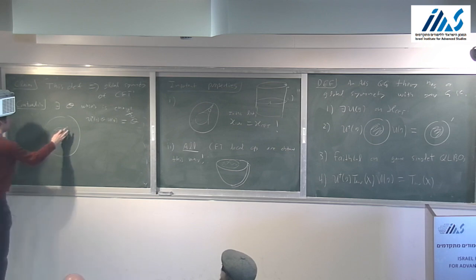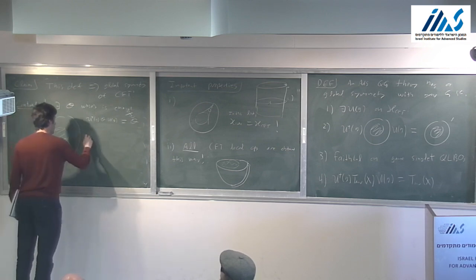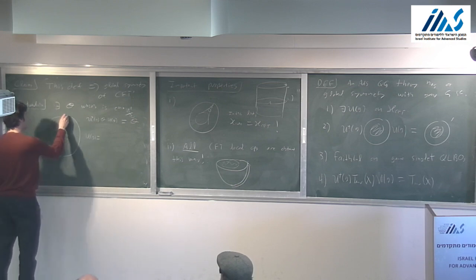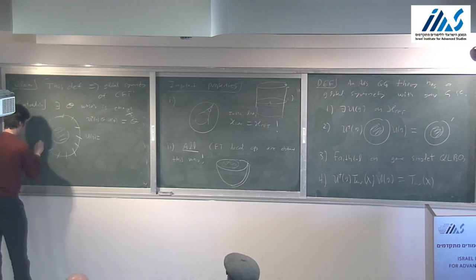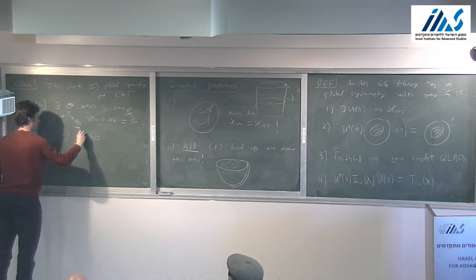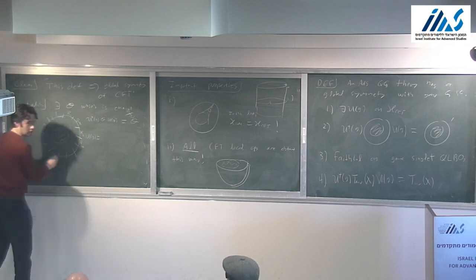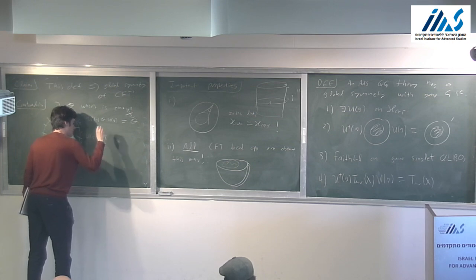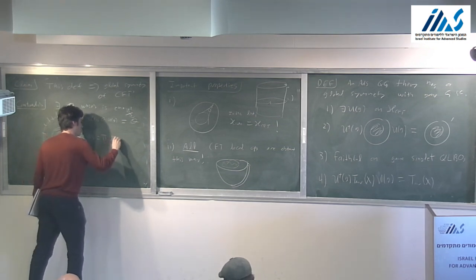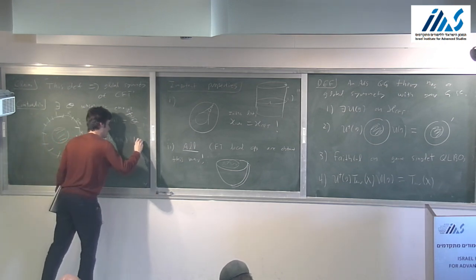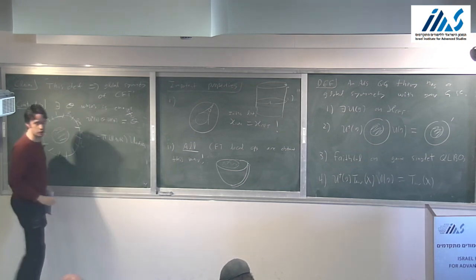Well, here's the idea. So I have U of G. My claim is that U of G actually has a nice representation, so I can split up the boundary into subregions, and let's call them R1, R2, R3, R4, et cetera. So I can write U of G as the product over i of U of G and Ri, times some fudge factor that I'll explain in a sec, which I'll call U edge.